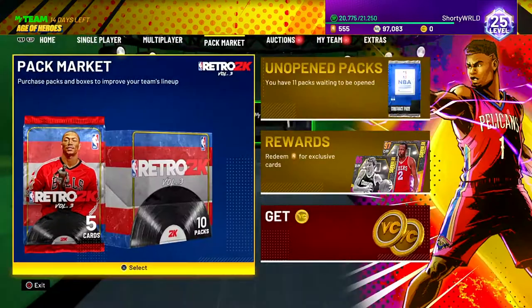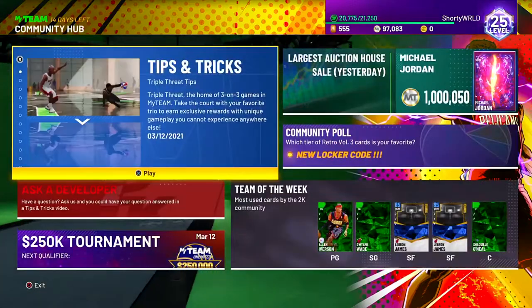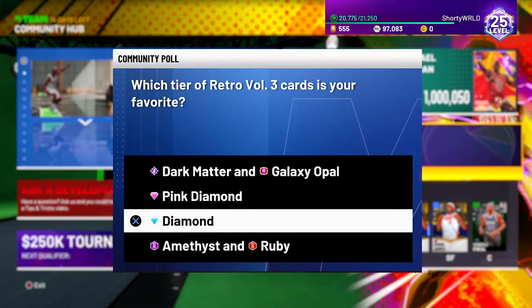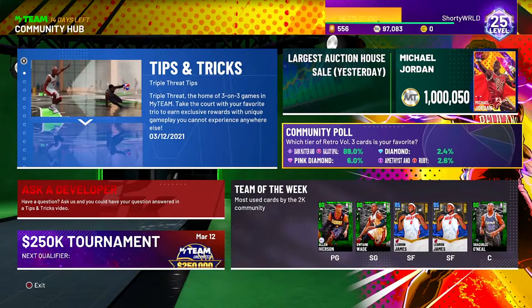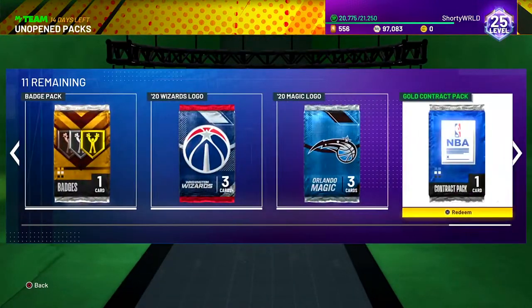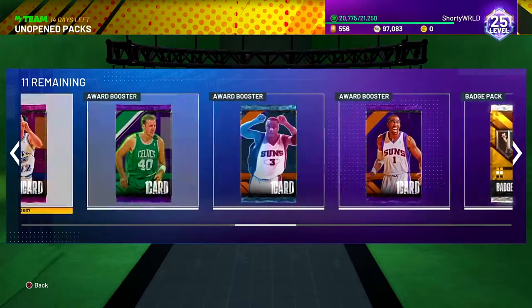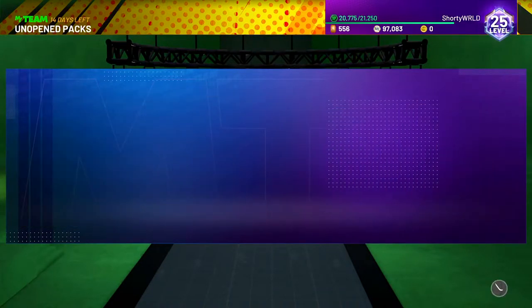Now that we got the locker card out of the way, we'll open the pack later, but let's get on with this community pool. You already know the Dark Matter and Galaxy Opal, that's our favorite. Get the extra token again. And now let's open up the pack. Oh no, we didn't get the Retro 2K pack, but let's open up these cards that we did open.